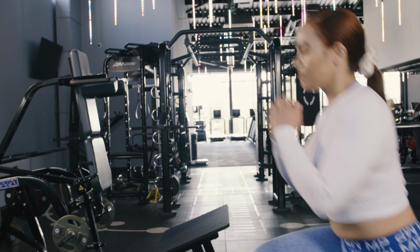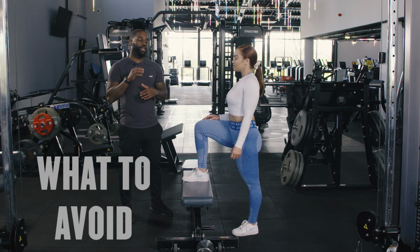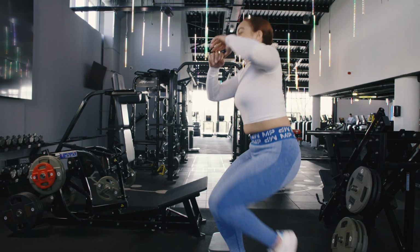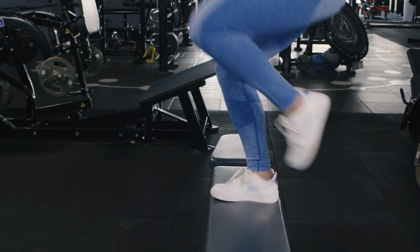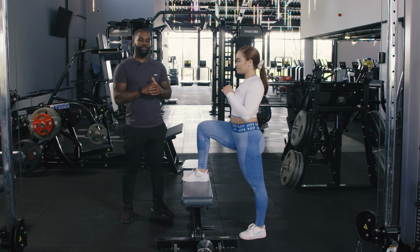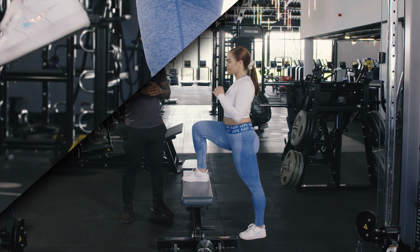Now guys, what I notice is a lot of people like to speed up the process. As you can see, Sim will be out of control, drive your knee up, and now this, you won't be able to target the muscles that you want. Again, make sure you're taking your time, driving your knee up, and you're squeezing your core.